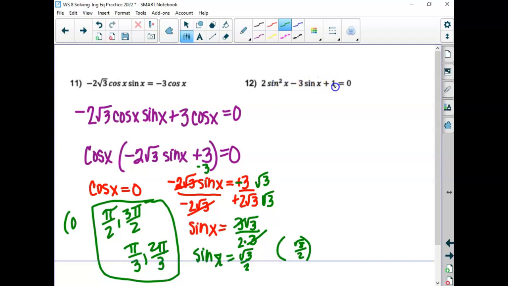Anybody, just what little hint could I give you for 12 maybe? That was the hint I don't want you to do. You can't take out a sine because there's a +1 back here. 3 terms, so we have to do what? 2 parenthesis things? Is that a good hint? Okay. I'm going to be quiet and let you work on finishing those, okay?